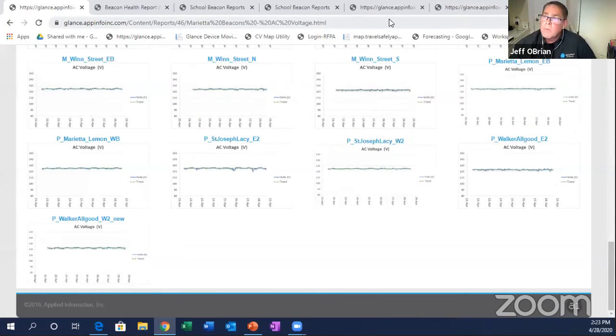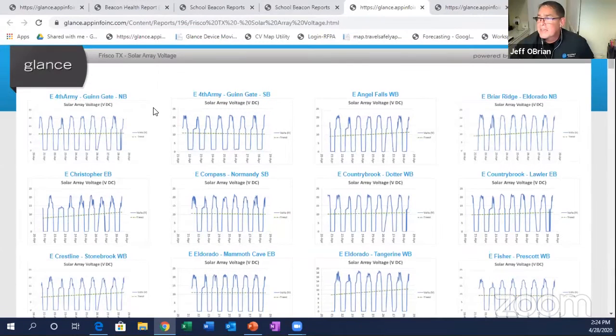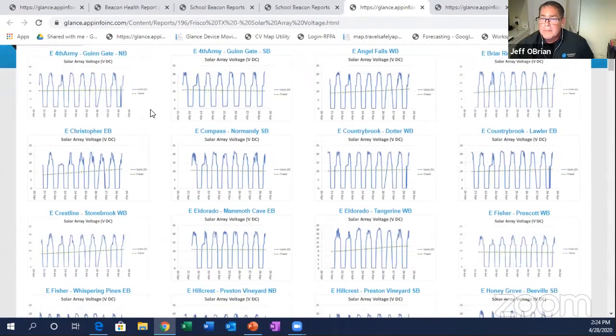I was working a little bit earlier, and I had grabbed a couple others from one of our local friends here, Frisco, Texas, and this is a comparison report. They do a really good job at managing their systems over there. What was kind of interesting as I was looking at this earlier, this again is a cross section of all of their systems. They're running about 180 locations. All of them are on solar power.